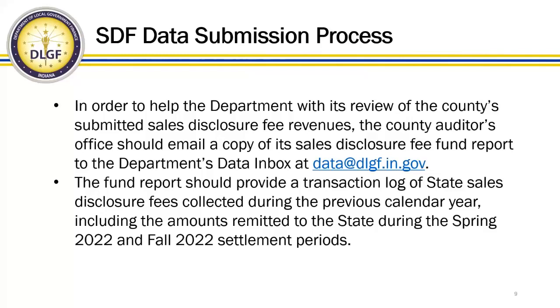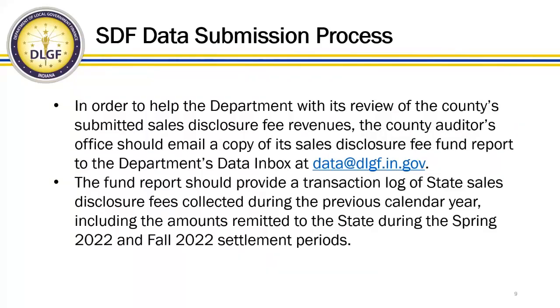If we have that available to us, we're not waiting on anyone else in order to do the checking that we need to. The fund report should provide a transaction log of the state sales disclosure fees collected during the previous calendar year, including the amounts remitted to the state during the spring 2022 and fall 2022 settlement periods.